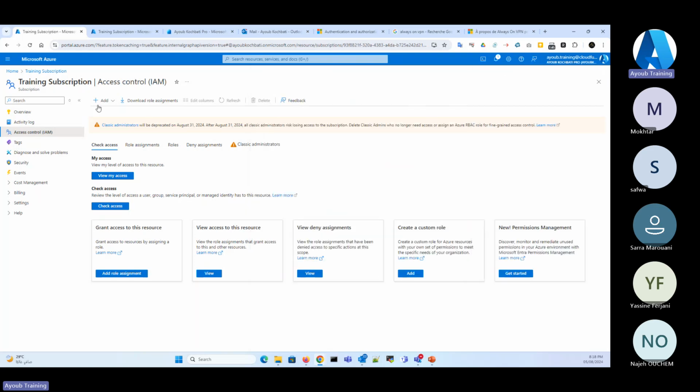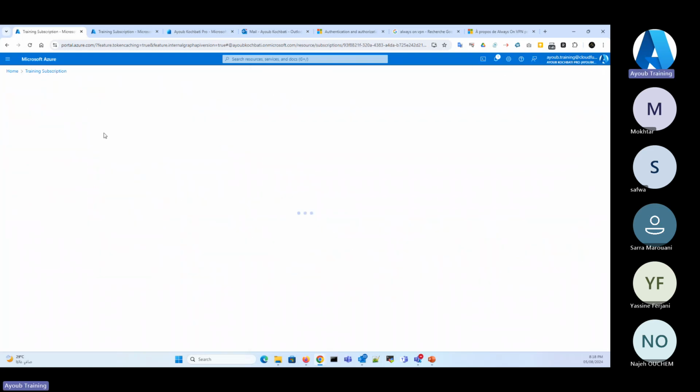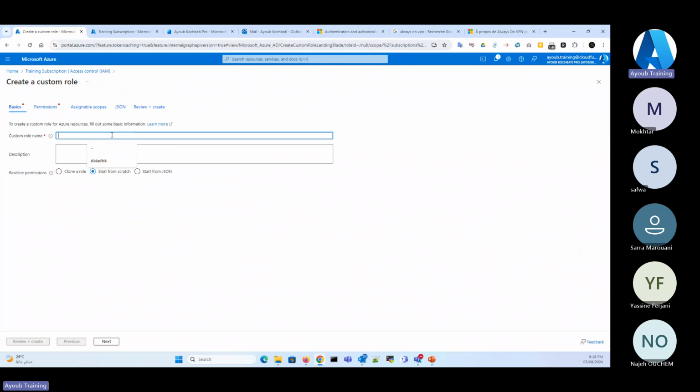The other kind here, add custom role. You can configure custom role, customize it. So you can choose what the name, for example, add anything, custom role, add a new role here. You can add description here. You can start from scratch or start from JSON.